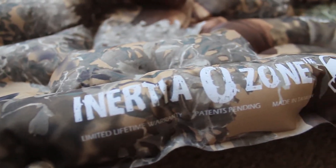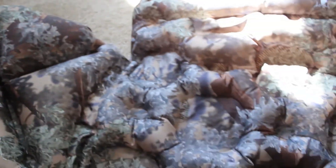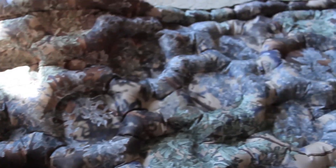The Inertia Ozone weighs in at 15.5 ounces, which is considerably heavier than the X-Frame if you're an ounce counter, but it's well worth its weight and value. The number one thing about the Inertia Ozone — and probably my favorite thing about it — is obviously the pillow. It's got a built-in pillow that's super comfortable, with an X that keeps your head right in the middle. If you're like me and you've tried using a folded-down coat as a pillow and keep losing it in the night, the fact that the pillow is built onto the sleeping pad is just super convenient.